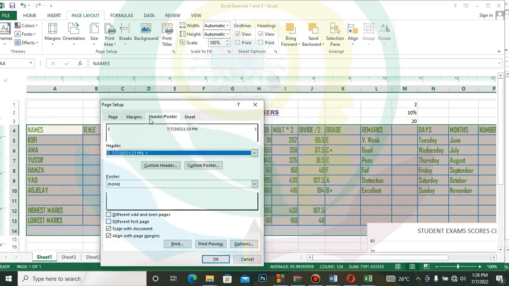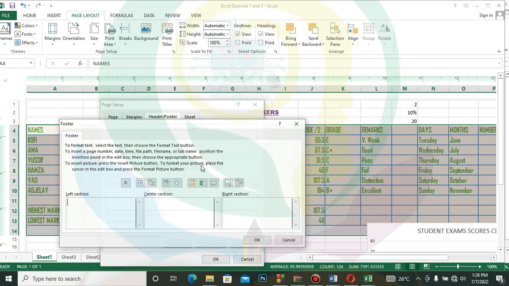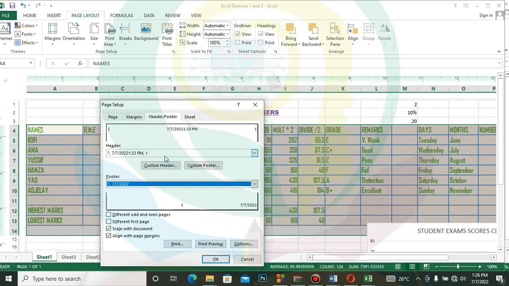confirm it. You can see that what it did is showing inside your header column. So you can see the information here. Now if I want to do anything also for the footer, it's the same thing. So I may decide that no, let me put the page numbers either here. So you can put the page number here. And maybe I can put only the date at this side. And I'm going to click on OK. So I'll get it here and I'll get it here.